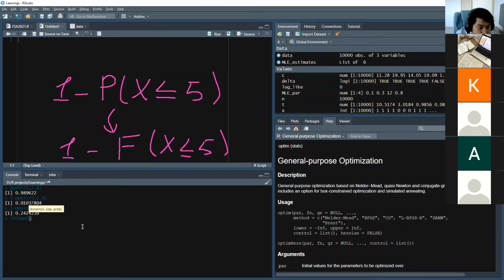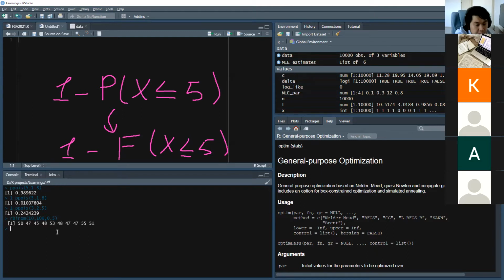So let's say from binomial, let's generate a list of 10 random numbers. Let's say size is 100 and probability, let's say 0.5. So basically, here we generated 10 sample cases from our binomial distribution where n is equal to 100 and probability of success is 0.5. So basically, we have 100 coin tosses of a fair coin. So here are the answers.